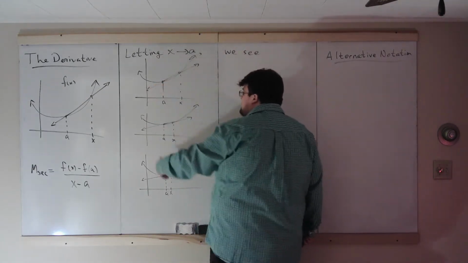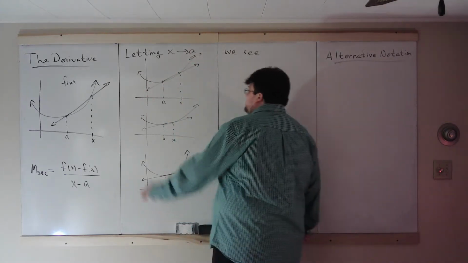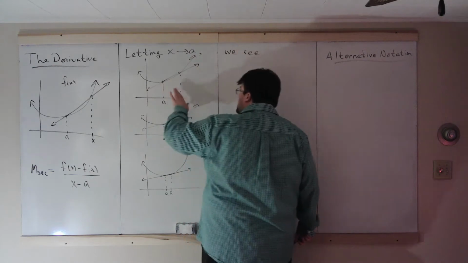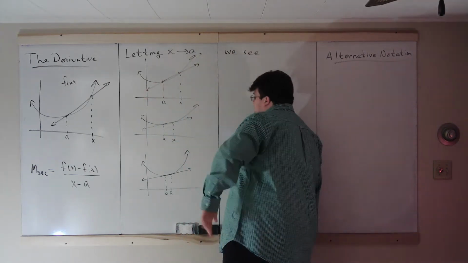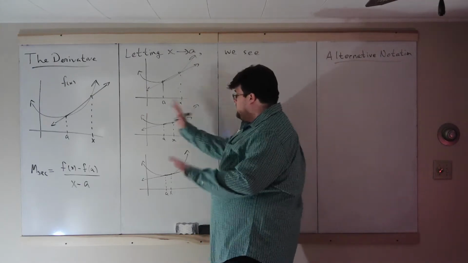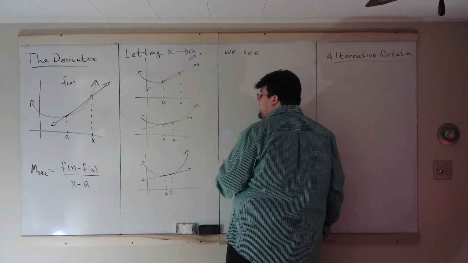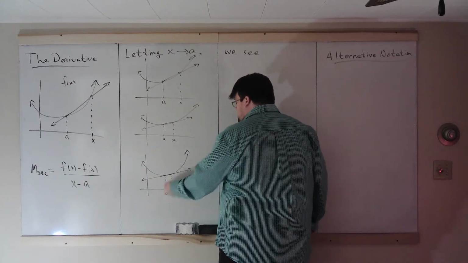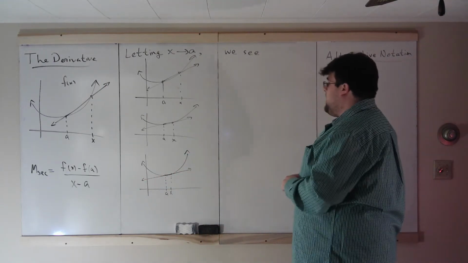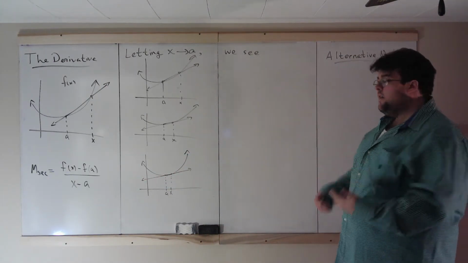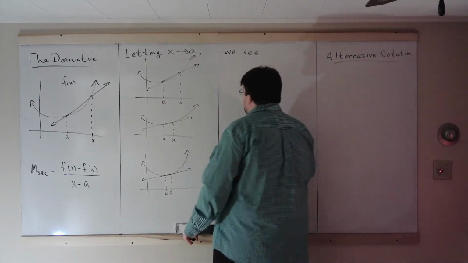So in these 3 graphs here, that curve is the same function, and we're looking at how the secant line changes. So A is still here, x is now a little closer to A, and we have the secant line. Let's move x a little closer yet to A. And you can see we have the secant line right there. Let x get much closer to A. And again, we're going to have the secant line. But we see in the limit as x approaches A, what would this secant line approach graphically?